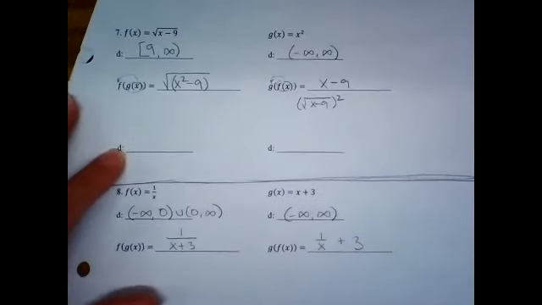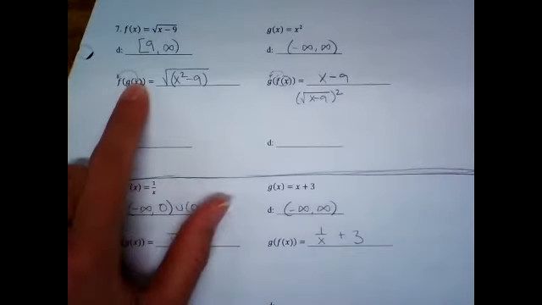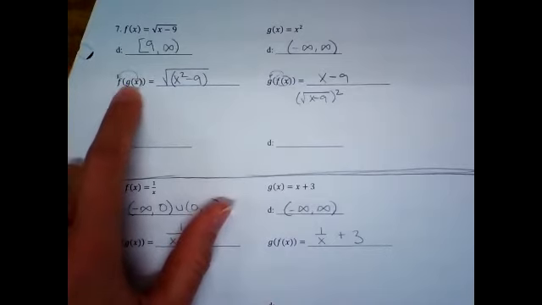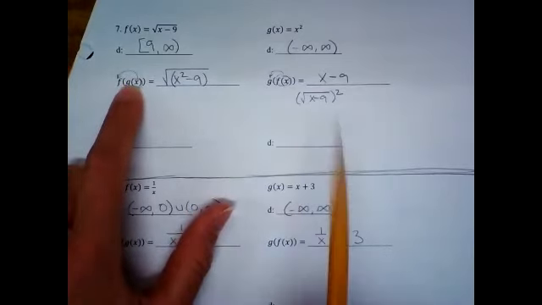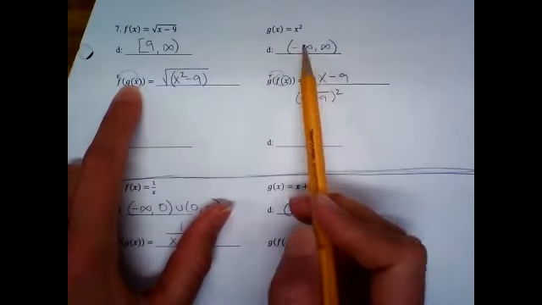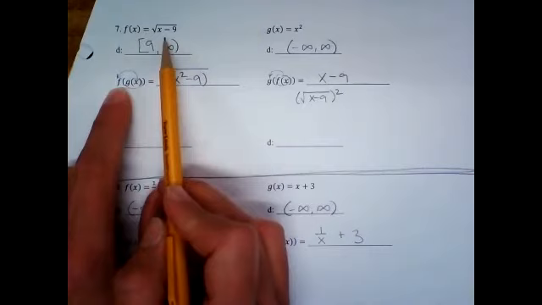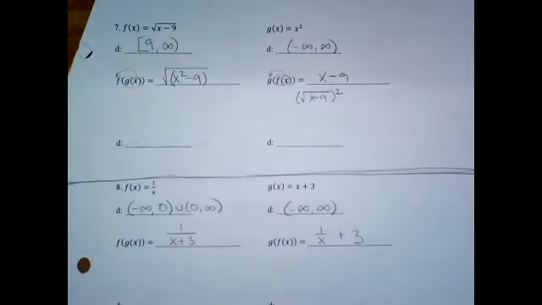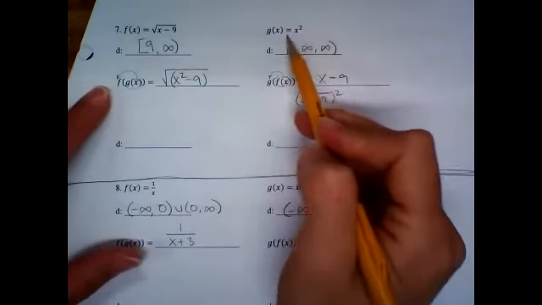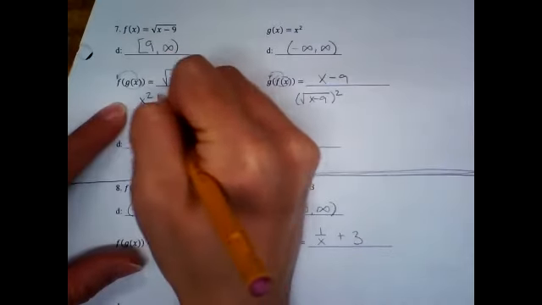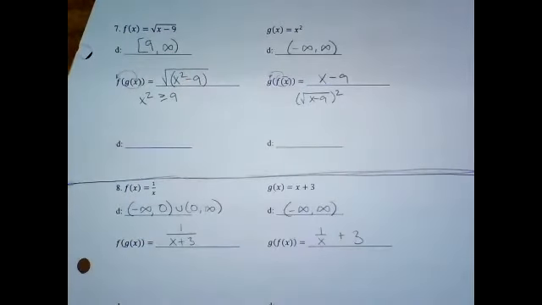Okay, so now let's go back and do this part. Start with the inside. Which one's the inside function here? G, good. Does G have a restriction? Fantastic, G is good to go, right? Does F have a restriction? Yeah, hey, G of X, you better stay bigger than 9 or else no dessert, all right? So you're gonna take G of X, x squared right here, and you're gonna say, hey, you have to stay bigger than or equal to 9. You have to comply with this rule.